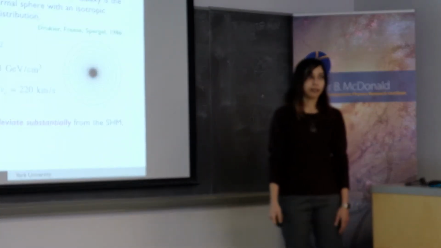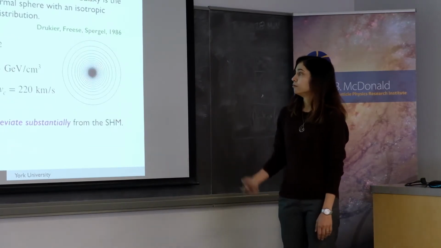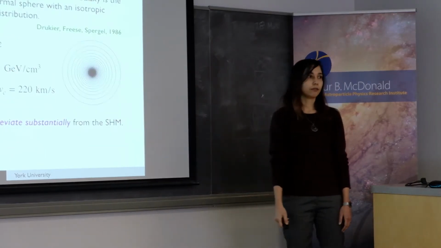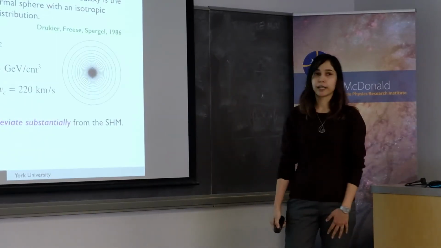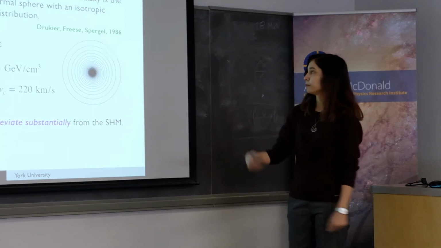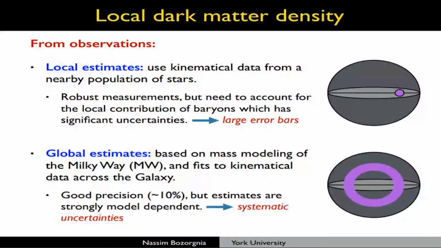Would this work? And we wanted to try to see if we can get some information for the dark matter distribution, both from simulations and then also complement that with what we have from observations. So for the local dark matter density, we already have estimates from observations. So we weren't too concerned to find values from simulations, but from simulations, it was just checking to see if they match what we know from observations.